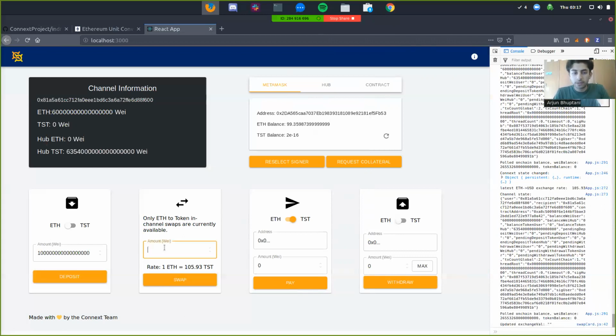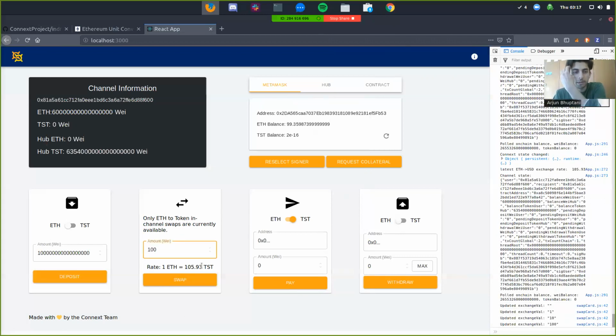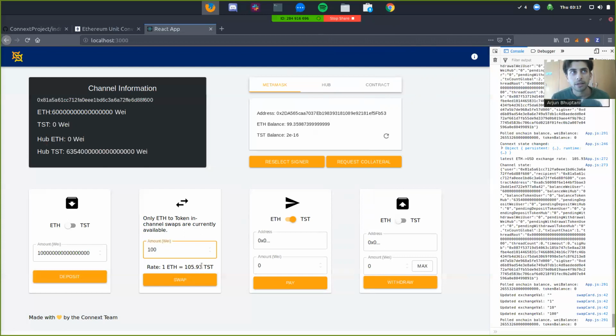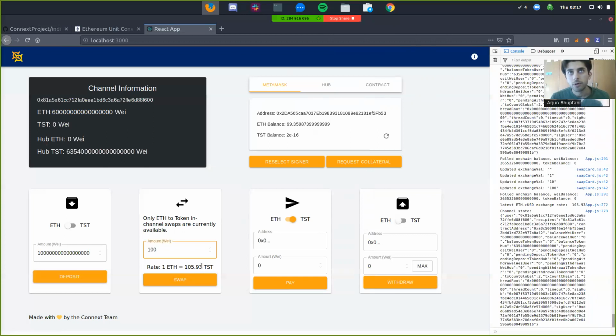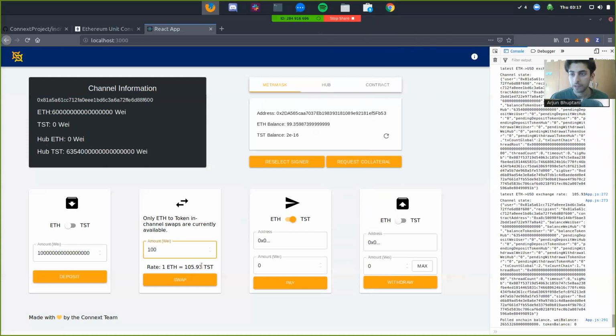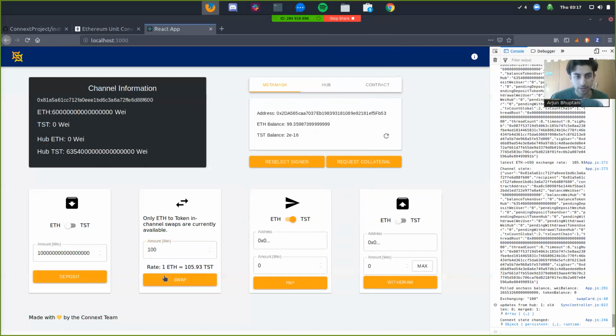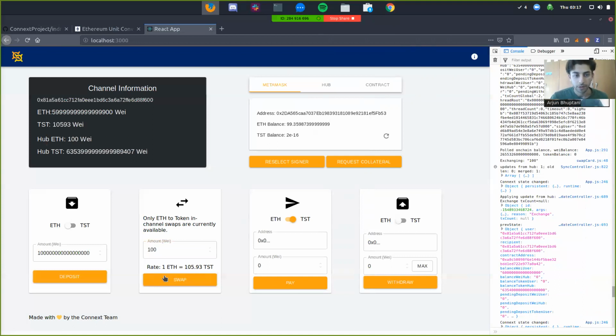Cool. So let's start by swapping for some tokens. The reason that swaps exist is that we found that not everyone will always have the token that you need within your ecosystem. It's actually pretty useful to be able to just give them access to that token within the channel, because that can happen instantaneously and then happen as a part of the normal flow for users. And you can see here that it's just very, very quick and easy. So there we go. That's 100 worth of TST token, which is a stable coin pegged to a dollar.